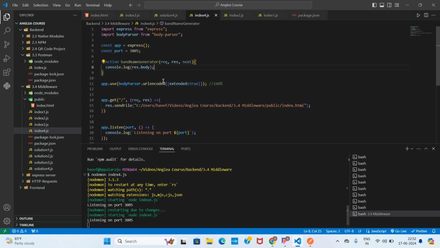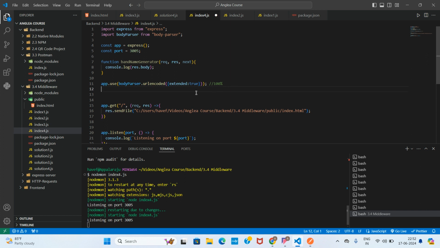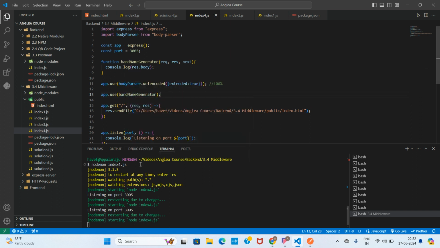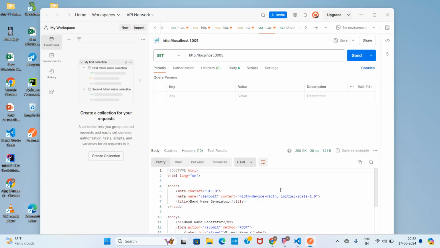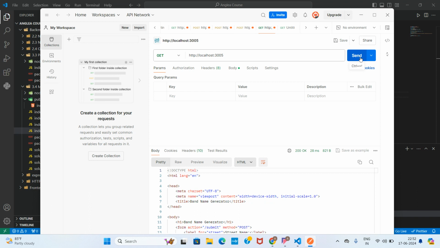Okay, no hard feelings, right? app.use(bandNameGenerator). I guess this may give us an error. 3005, and that one is kept.